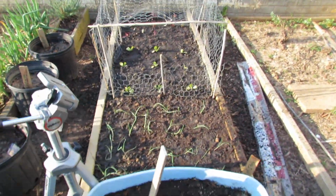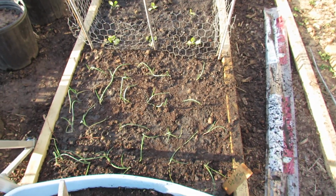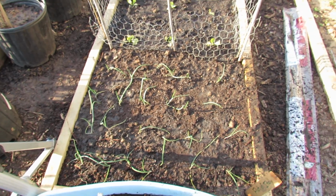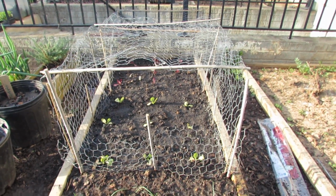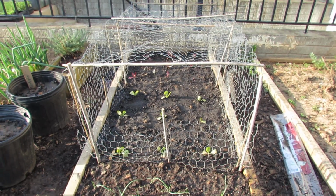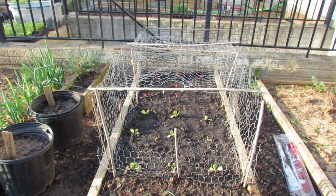And then coming over here, you can see my tripod for the video I just shot on planting the flat of Italian onions. And you can see another cage structure I made out of chicken wire for my, I believe that's endive and red romaine or red rose lettuce.